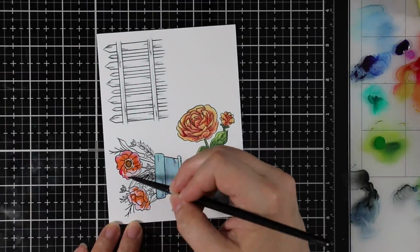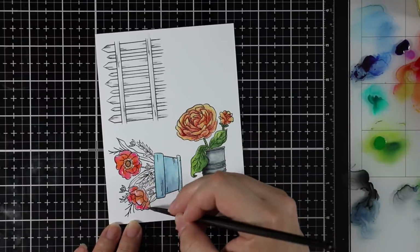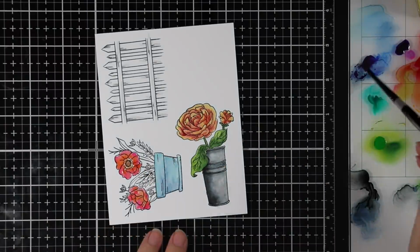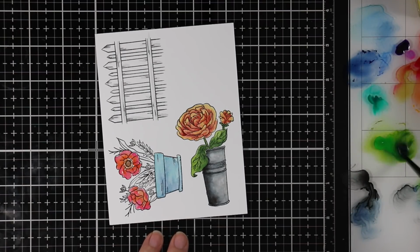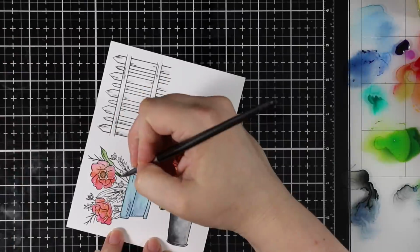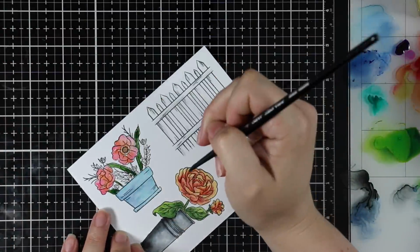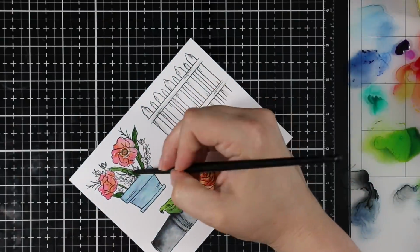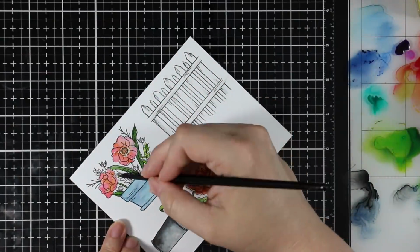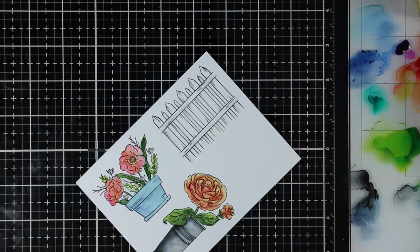So you can reactivate these because they're liquid watercolors. I think I said this when I did my haul video showing them. I wouldn't intentionally put these in a palette and let them dry to rework later. The whole point and the fun part of liquid watercolors is to use them as liquid. But if you do run out of time or forget or whatever and things dry out, well, you can, yes, reactivate them just fine.